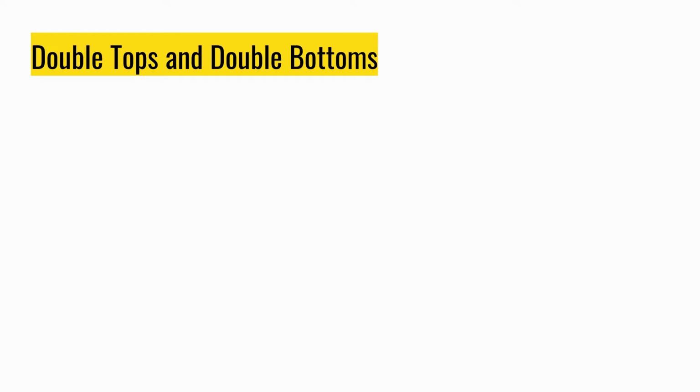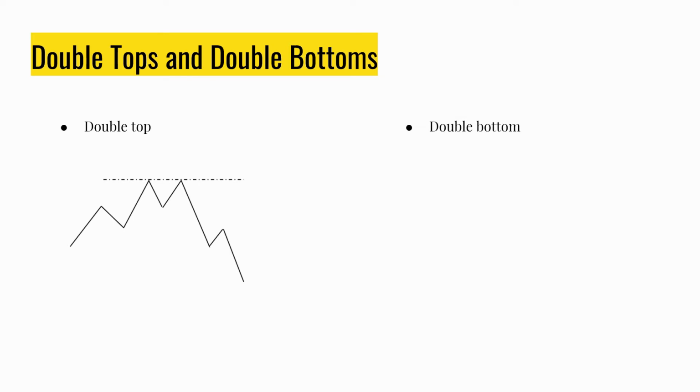So a double top occurs when there is a reversal in an uptrend. And this happens when the stock can't break through a resistance level and forms a double top, causing a higher resistance level or a higher high to not form. This means that the stock will sell off as it can't maintain its upward momentum. The next example is called the double bottom, and this occurs when we see a reversal in a downtrend. This happens when the stock can't break through a support level, causing a lower support level or a lower low to not form. This means that the stock will start pumping as it can't maintain the downward momentum.